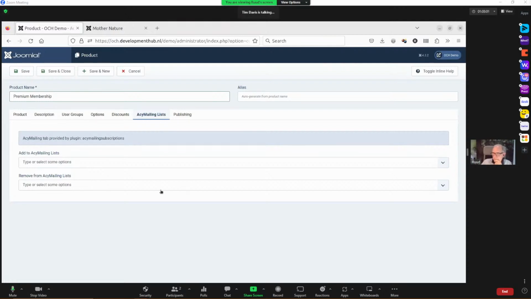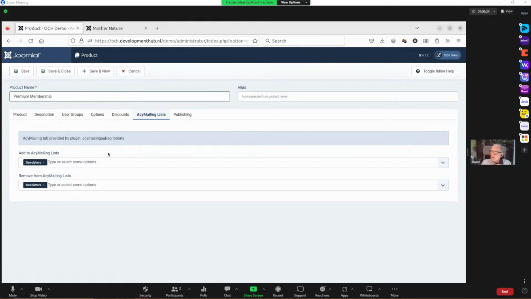Yeah, or you could even make that the object of what you're selling, the subscription to the AC mailing list. Yeah. So when somebody now buys a premium membership, he'll be added to the newsletter list of AC mailing. And you can have an unlimited amount of lists in AC mailing. They will all show up, and you can configure it here as you like.